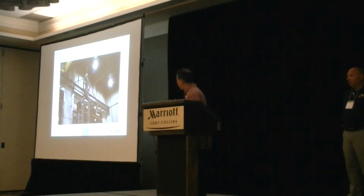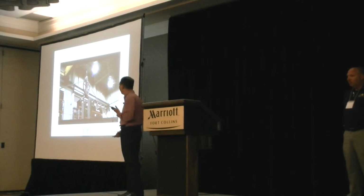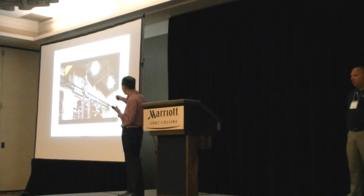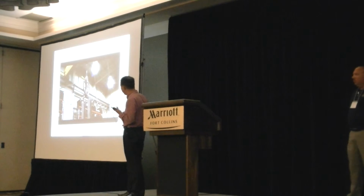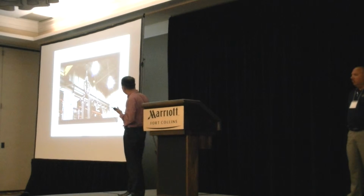This should be a video of the closest splice going over the traveler. You can tell that when it goes over the traveler, it kind of hangs up for a little while until enough tension pulls it over. We were really worried about this area here where the conductor would kink, because you have a very rigid body going over a circular traveler, and we were afraid that it would cause stresses on the conductor at the mouth.